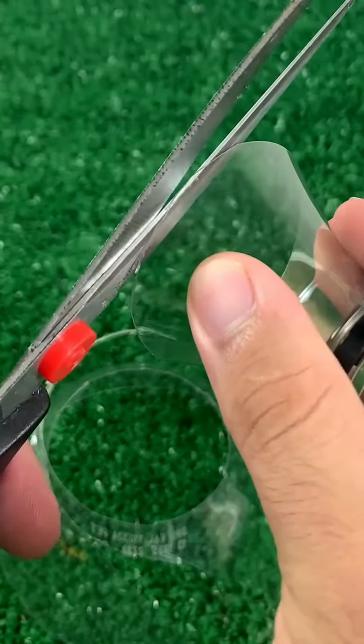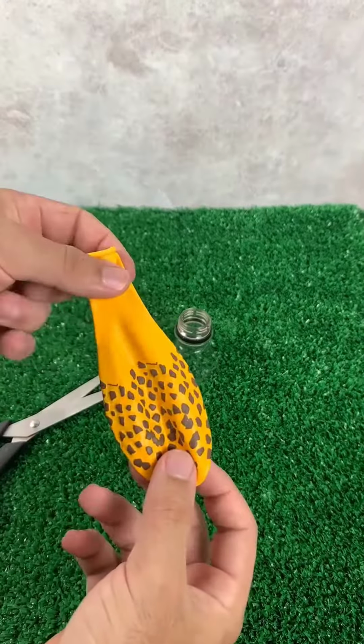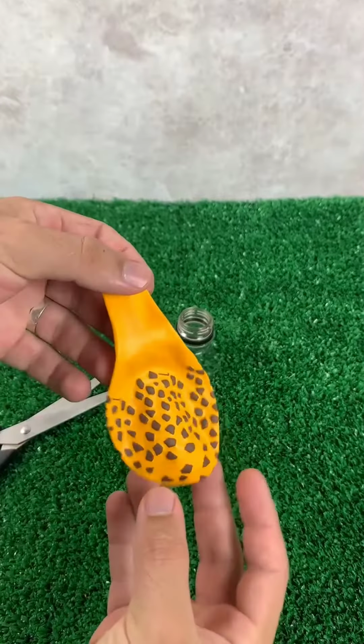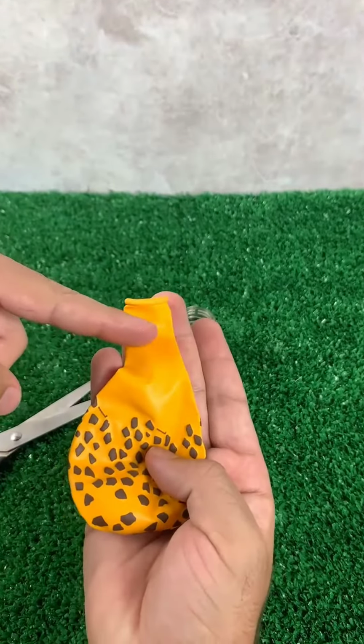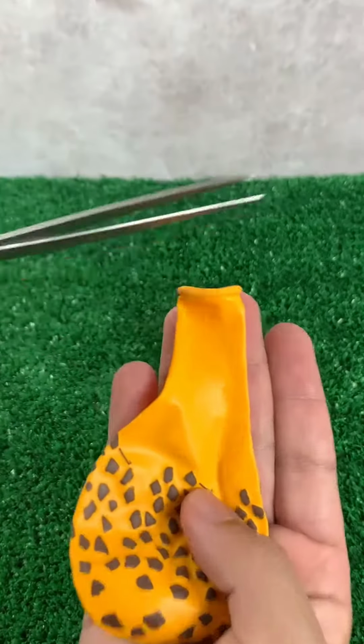Guys, this is super easy to make. What's more, you'll spend very little. Take a bladder of any size, cut off the top part, the little bit, with scissors, and then fit the part we've just cut off into the bottle, exactly as I'm doing.